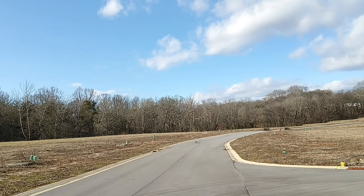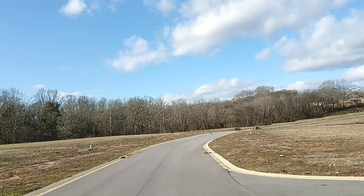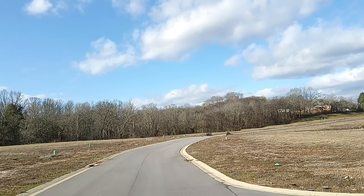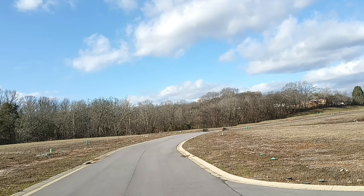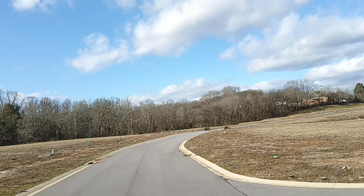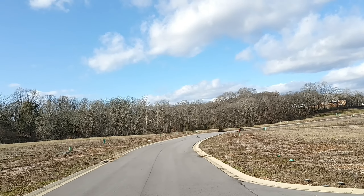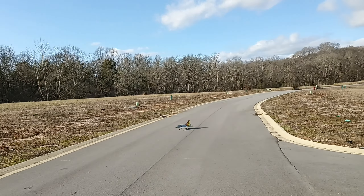Not bad, not bad, considering the wind blowing like it is. Anyway guys, there we have it — successful flight. Got a couple speed runs, got a couple killer high alpha passes. Guys, this is an all-around machine. If you like speed and you like high alpha, you can't get no better than this guys — perfect jet for it, by far of all of them in my opinion. I just need to get the reverse thrust fixed, and that will help us out a lot.